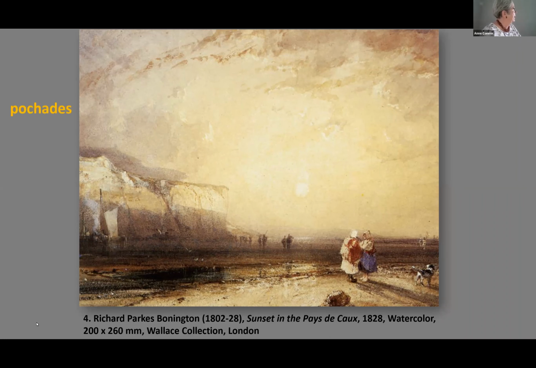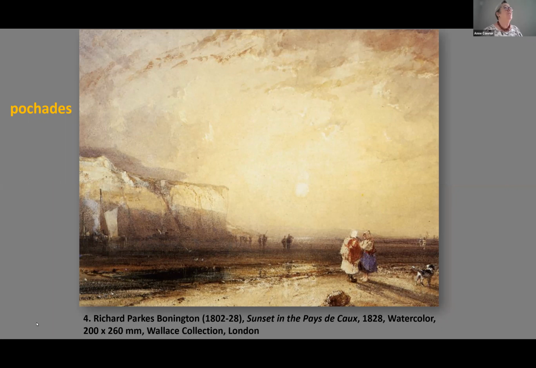These were considered by him as pochades. These are watercolors, and so these were kind of quick paintings he would do outdoors, and he might reproduce them in the studio. What's a pochade? Pochade. Poche is pocket. So pochade probably comes from the idea he could almost put it in his pocket. These were rather small. You see they are 20 centimeters by 26. So about that big.